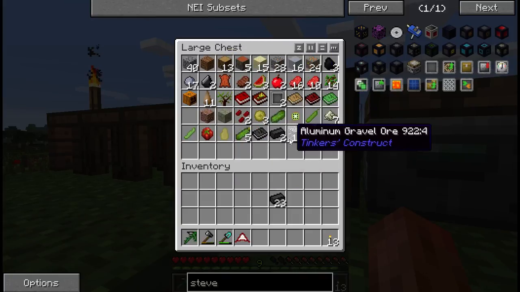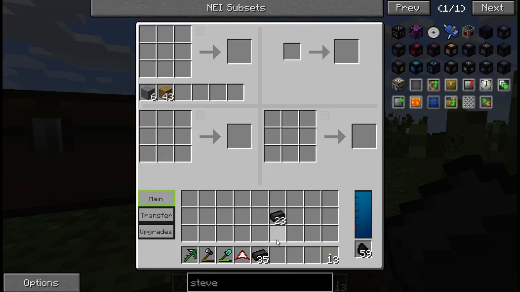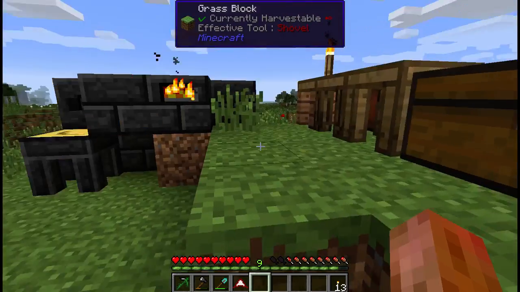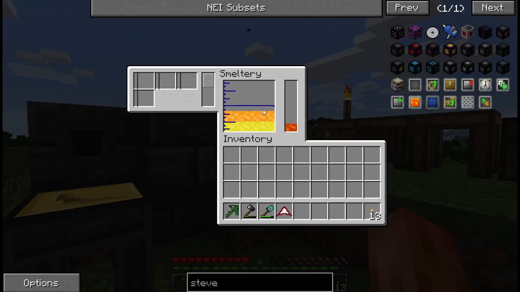Let's see. Where am I going next? Oh, yes. I wanted to grab this, because we will eventually want to make as many of these as possible, but I don't want to do it yet. I'm actually just going to store it here. Yeah, eventually I'm going to want another drain. I'm going to want a casting basin instead of a casting table.